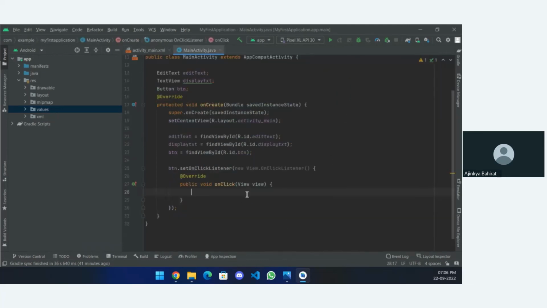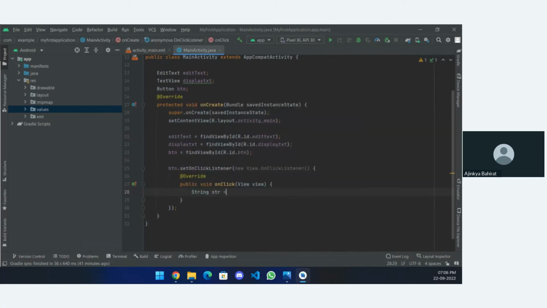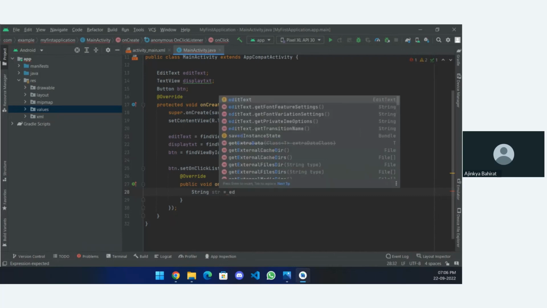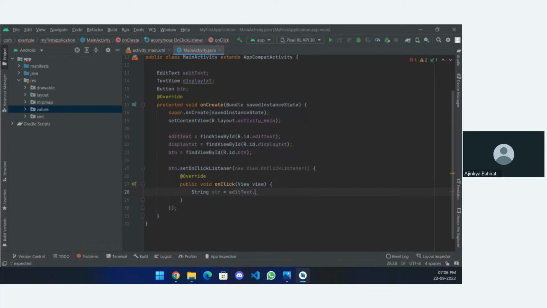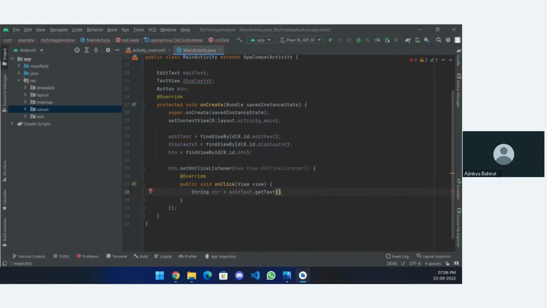Okay, so we will create one variable called string str. String is a data type where we can store any names. The variable name is str equal to, and here I will call the reference of edit text dot get text dot to string. It is the type conversion.